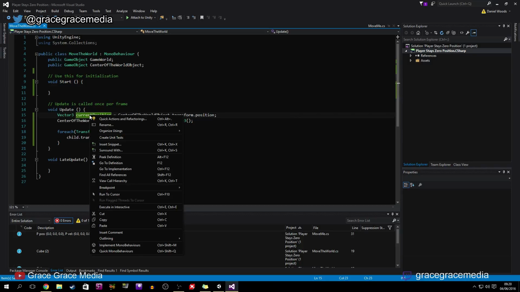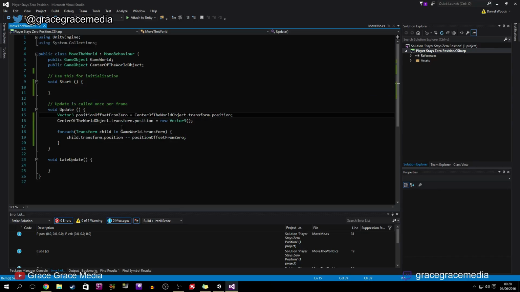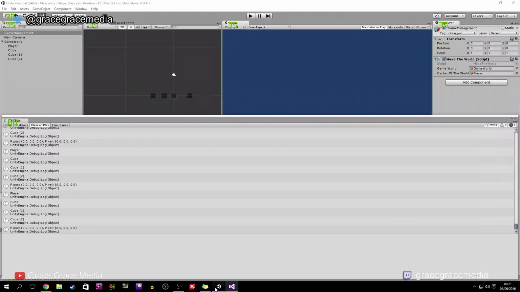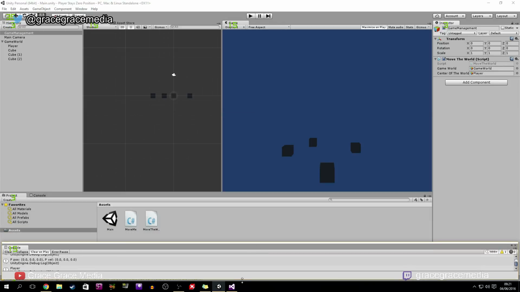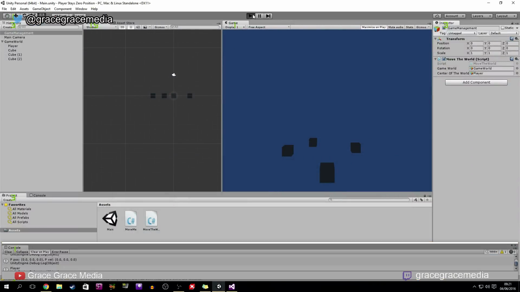Why don't we rename this position offset from 0? Okay. Now we're ready to marvel at this. I've got rid of the debug. Yeah. Okay. Let's see. So.